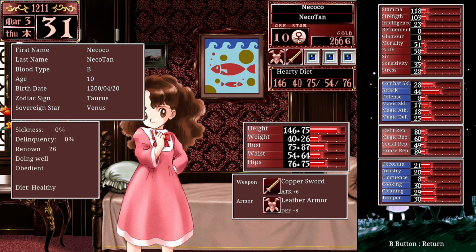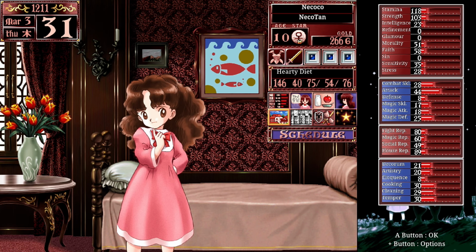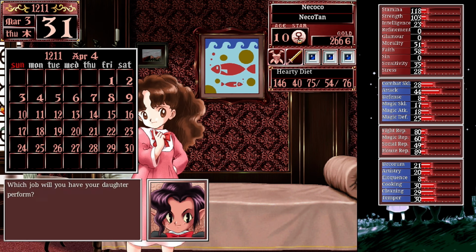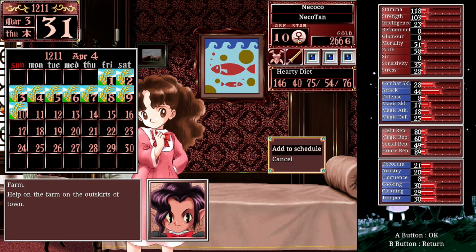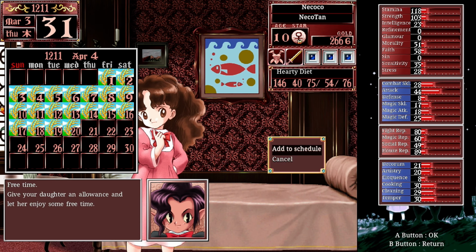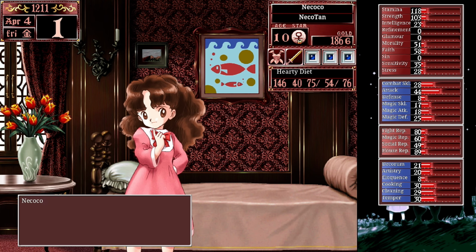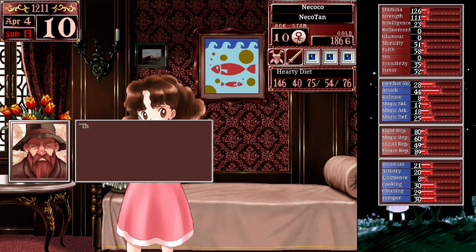Let's see here. She's doing well. She's obedient. She's 06. She's doing really well. You know what? Let's get you working, and then I think we can get you a new dress soon, because you'll want that too. So let's go to work, go back to the farm, right? If we do two farm, and then some time off to rest, that should be good. Okay, there we go. Here we go. Because we'll get big money from this, and good stats, strength up, stamina up, right? Good stuff. Okay, big up. Here we go.